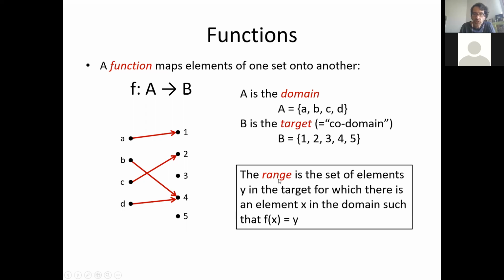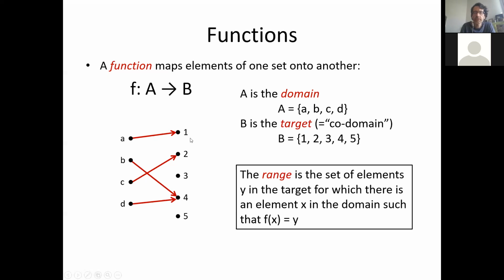The range is a special concept, but it's quite okay if some elements of the codomain are left out. So it's still a function, even if it doesn't cover everything. Like for example, x squared is a function from reals to reals. It's okay that x squared never attains negative numbers. And also, it's okay if two arguments are mapped to the same value. In fact, x squared maps 1 and -1 to the same value.